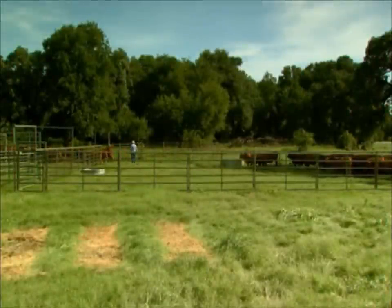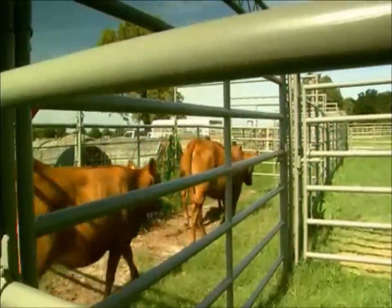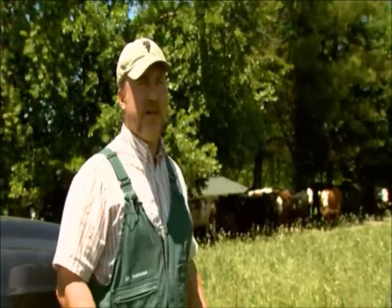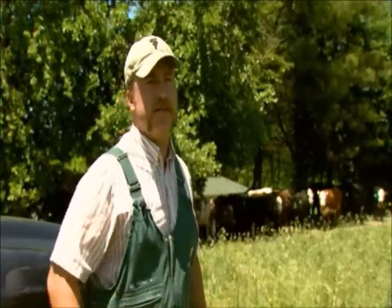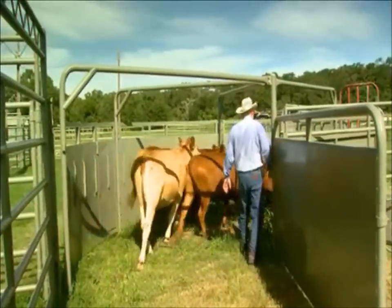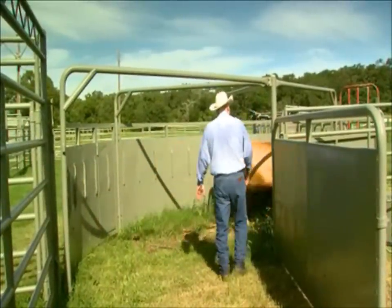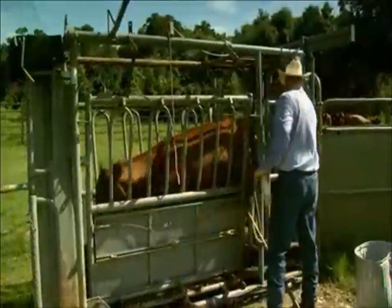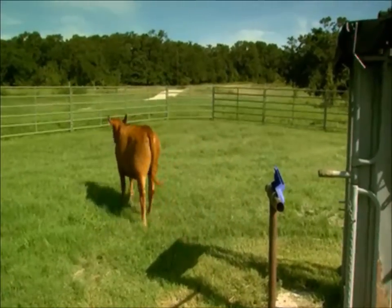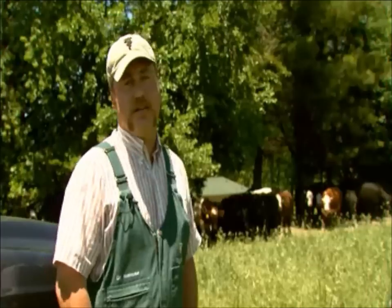You need to at least have some place where you can gather the cattle — you need to have some sort of a corral facility. Whether you feed them in there so they get used to coming in and out and you can catch them, either to treat a sick one or when you load them out. You need to have some place to catch them, and ideally that larger area goes into a smaller catch pen and then into an alley into a squeeze chute. You need to have some way to handle each individual animal without getting hurt.